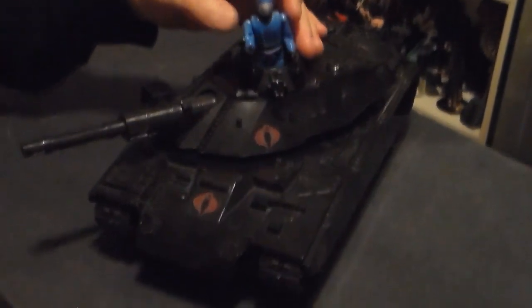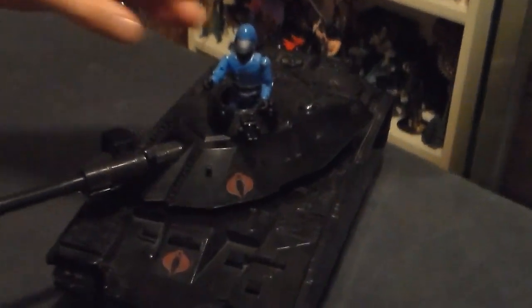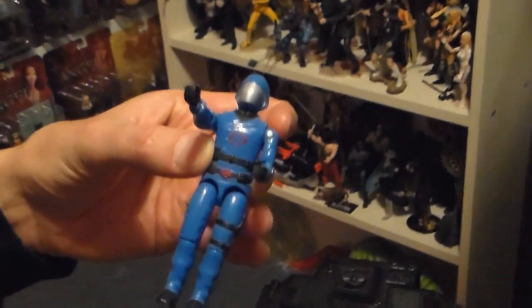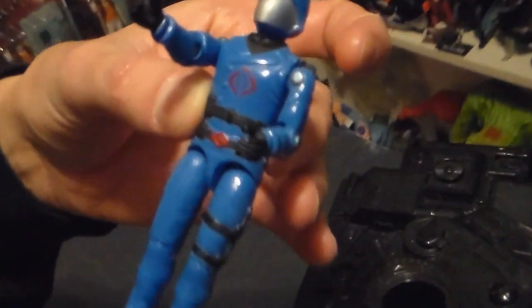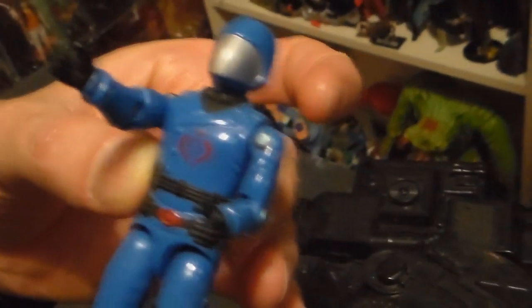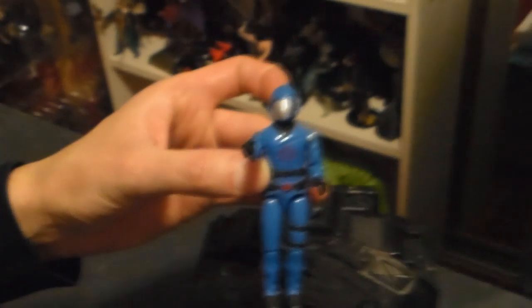Oh yeah, but let's talk a little bit about the figure. Now the figure, why is he called the Mickey Mouse Cobra Commander mail away? It's because when the first one they made that was a straight arm, they made a mistake with the Sigma, and it looks like it has a Mickey Mouse hat on from the Mickey Mouse Club. Well, it's kind of the Cobra insignia before it was finalized, what it was actually going to look like.